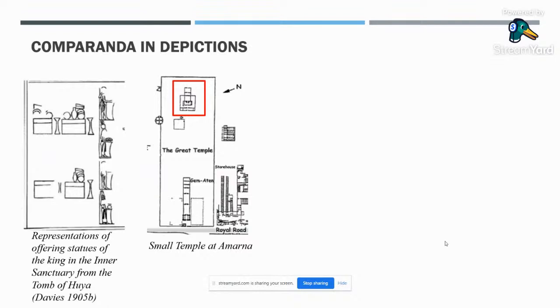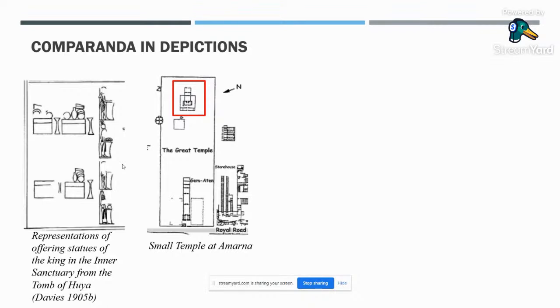So in order to best inform our reconstruction, we have to turn to two-dimensional representations. So in the snapshot on the left from the tomb of Huya, located in the hills of Amarna, we can see a scene from the great temple of Akhenaten. You can see here that Akhenaten is depicted in the offering pose. In these ones, this is his wife. And in fact, these depictions appear to be statues because of the presence of back pillars. And usually depictions during this time period of the king and his family are not really as stiff as you see over here. They're a bit more free-flowing.